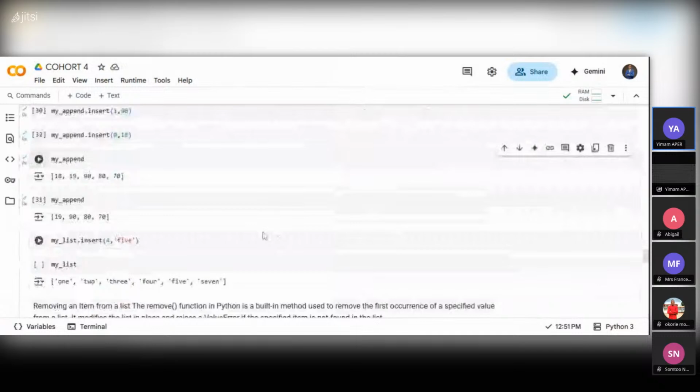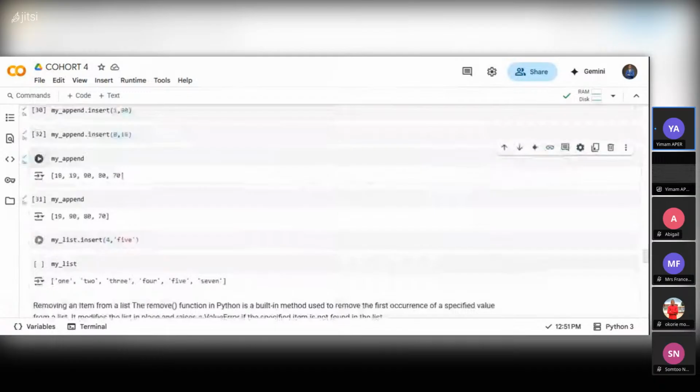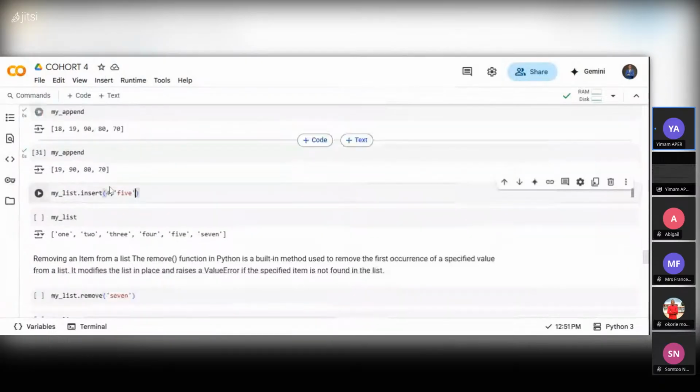Yeah, you can add, you can index. I wanted us to see this as an example. So if you notice, I explained it before: when you are inserting, when you are dealing with a string, you have to use the open and close quotation marks to show that it's in a string. So that's basically how insert works.